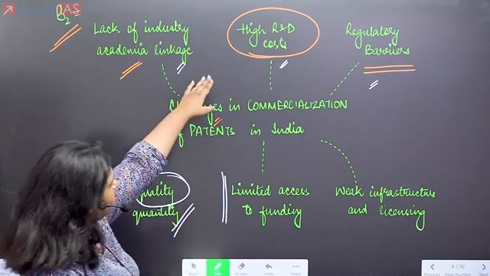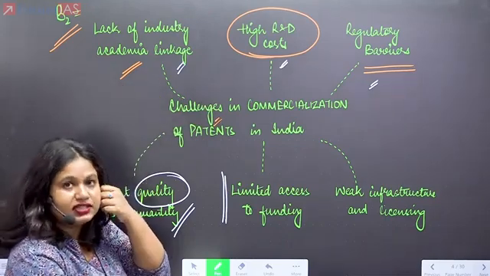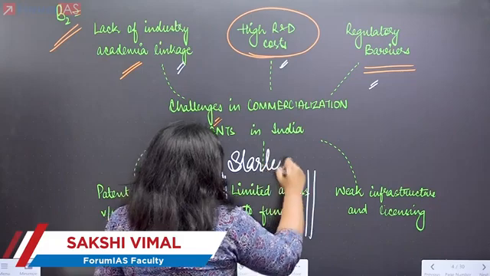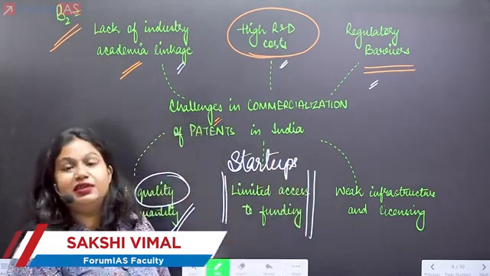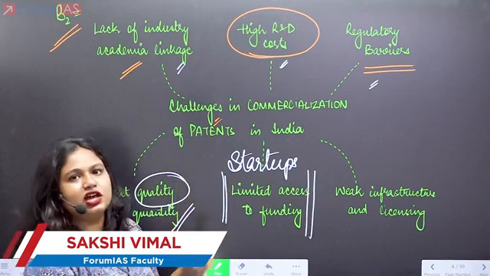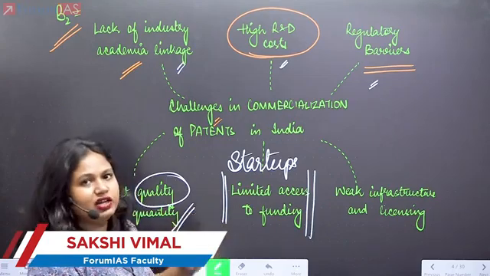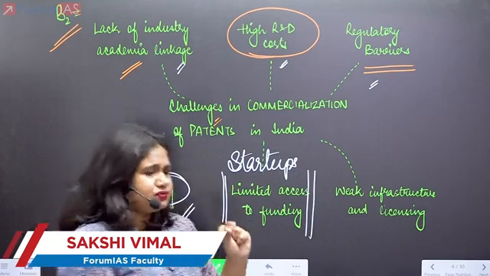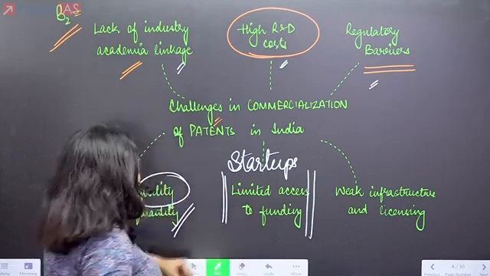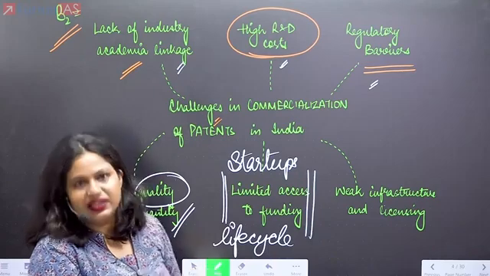Now, high cost of research and development has to do with the process that has to sustain, right? Funding has to do with the organizations, the startups, right? The innovators themselves have limited access to funding. I'm not saying that there are no funds. I'm saying there is a limitation, meaning that the government policies are only giving a fund to set it up and not to actually sustain it throughout its life cycle. The funds that are available are only available with certain conditions attached. Because of that, at certain times, these startups might get limited, which means that funding should be throughout the life cycle, right? So it has to do with limited access to funding during the life cycle of the project.